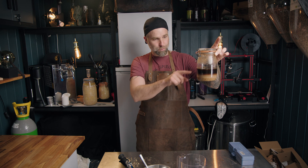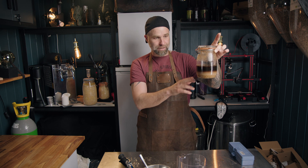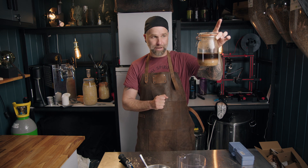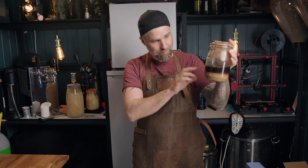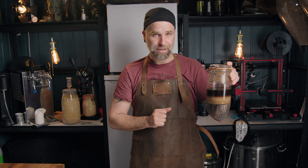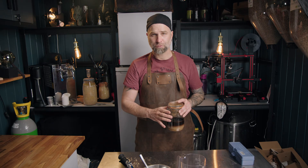Now you could add all of this, for example, just before starting sparging, or you could rinse this off like I'm gonna do. You could also pour out the liquid, fill up with a little bit of water, and try to rinse out most of the sugars. I'm gonna use this as is. I have extracted a lot of color and of course flavor, so this will go into my shaken amarillo. Have a look at that video when it comes out. If you haven't checked out the shaken brew series, do that right now.